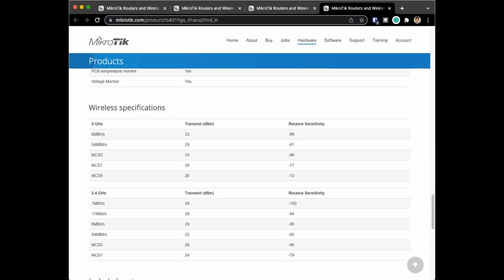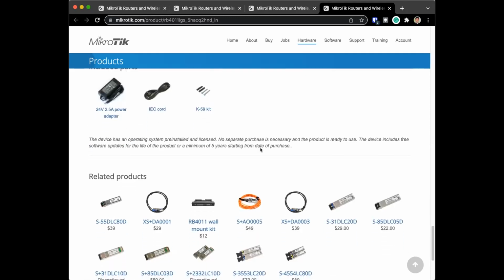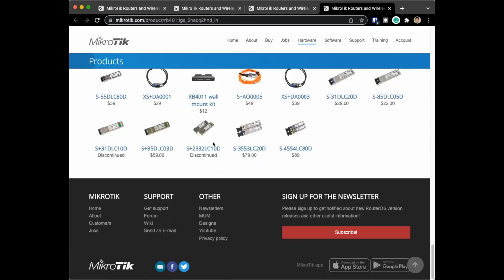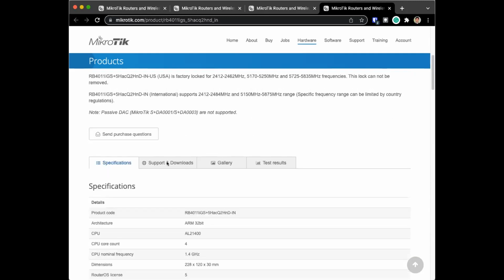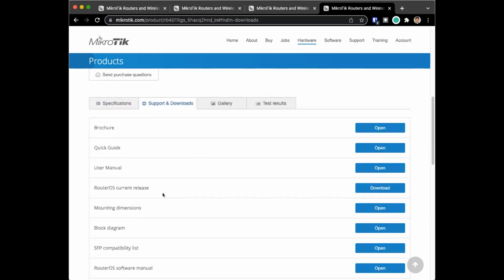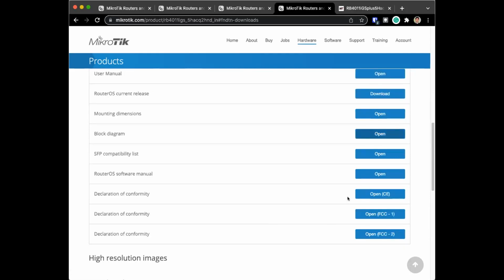So this is the data sheet that you need to see if you buy wireless products. Okay, here's the products, support and download. This one is also important: the SFP compatibility list.